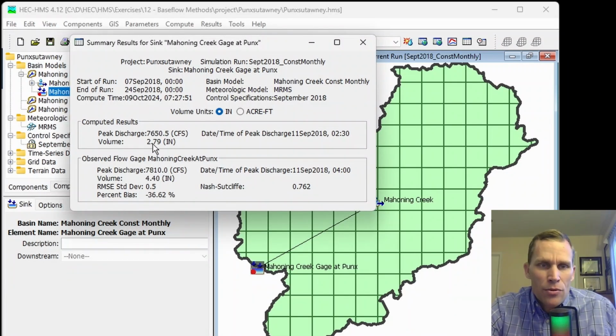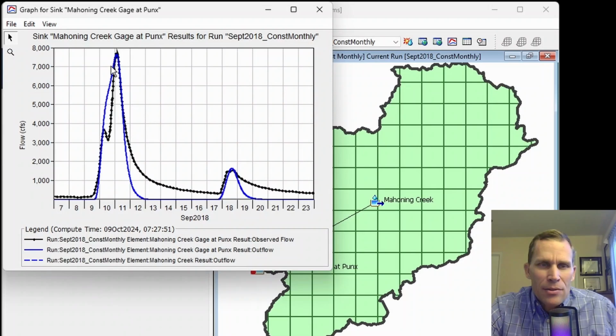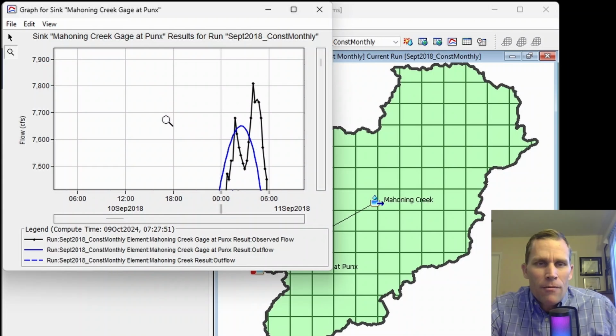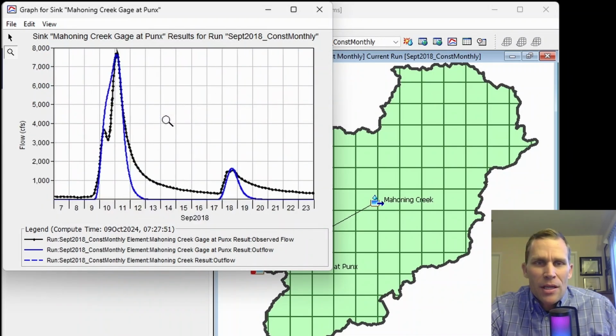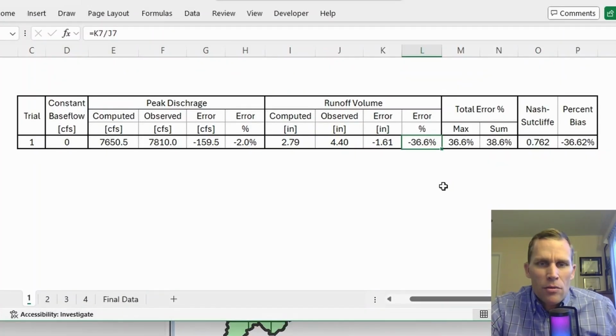So this is a much closer match for peak discharge, but as far as the total volume, we were way off. Let's take a look at that peak discharge one more time. Yeah, so the peak discharge right up here at the top is pretty accurate, but the overall volume of flow over the course of the model simulation was not satisfactory, something we can improve on by adding some base flow. The instructions don't do this, but I kept track of the data itself.